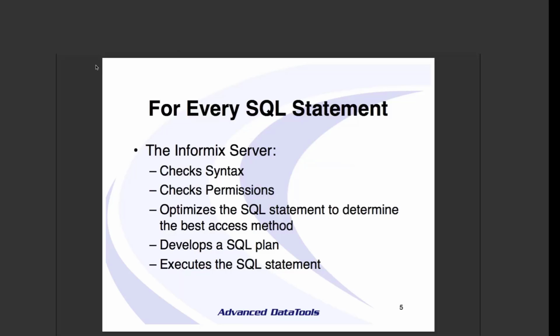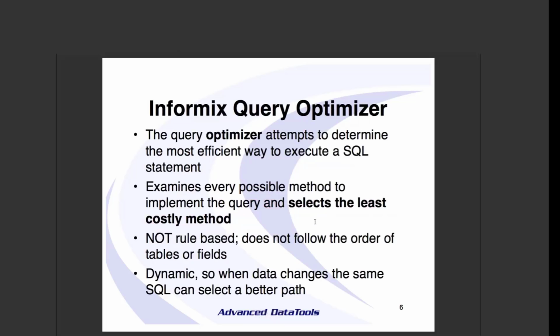The step we're concerned about is the one where the server sends the SQL to the optimizer, and the optimizer decides how to access that data. The goal of the optimizer is to determine the fastest way to get that data, and it looks at every possible way of implementing your query.